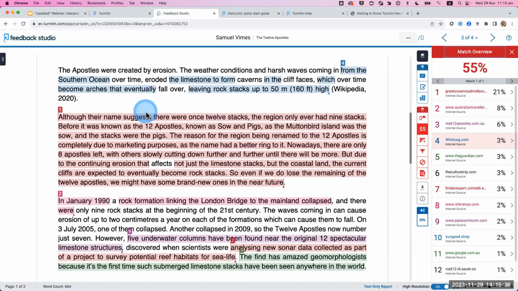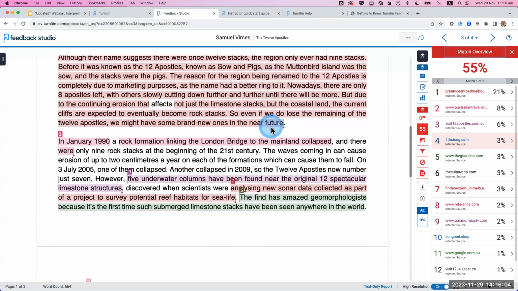Coming down here, we have this paragraph. You can see that the whole of this paragraph has been highlighted except for one word. There are no quotation marks to indicate that the student has copied these words, and there's no citation either. So this is copy and paste plagiarism. This is where the student has copied these words from a website or from a book, and they are trying to pretend like they're their own. So this is definitely the kind of behavior that we are on the lookout for.